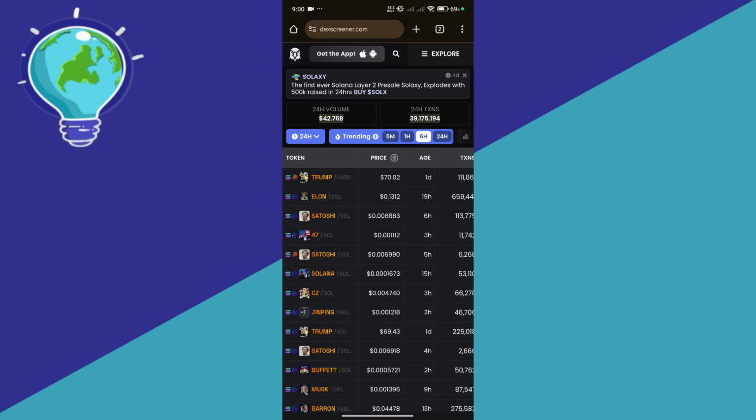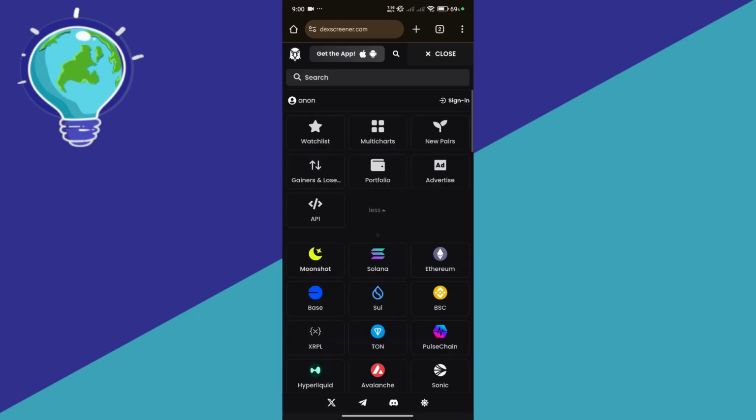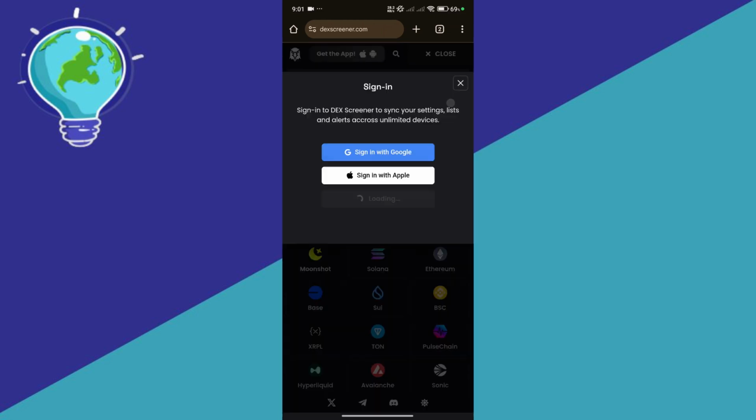So what we're going to do is you're going to click on your explore button over here on the top right or your main menu, and you will see this pop up over here. So what you're going to select is the sign in button over here that you could see on the top right area as well. And you can see here at the bottom option, we have the option connect wallet.